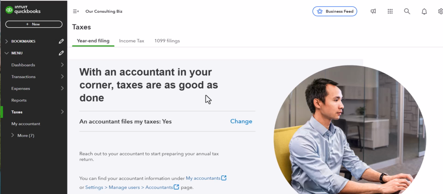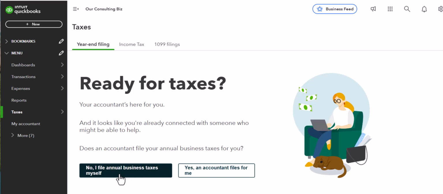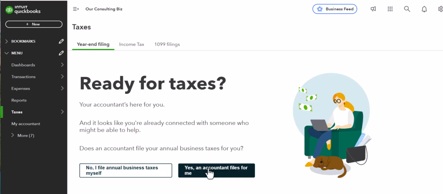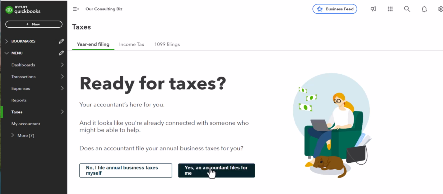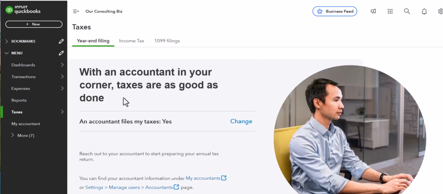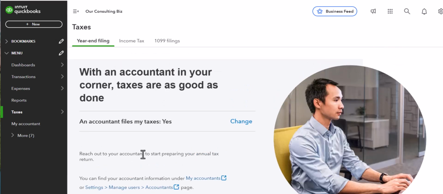In the year-end filing, you get one question that says, am I using an accountant to help me with my bookkeeping and my taxes, or am I doing it myself? I strongly suggest that you always say I'm using an accountant, because then you get this other menu that you cannot change from, which is a bit frustrating. So just say use an accountant, and then it gives you this nice window that gives you just some FAQs that you can pull up.